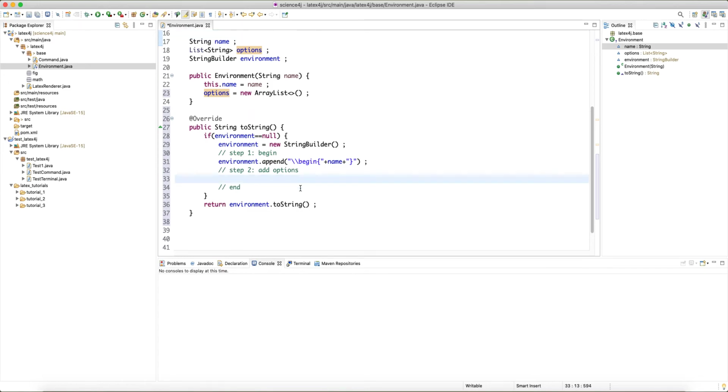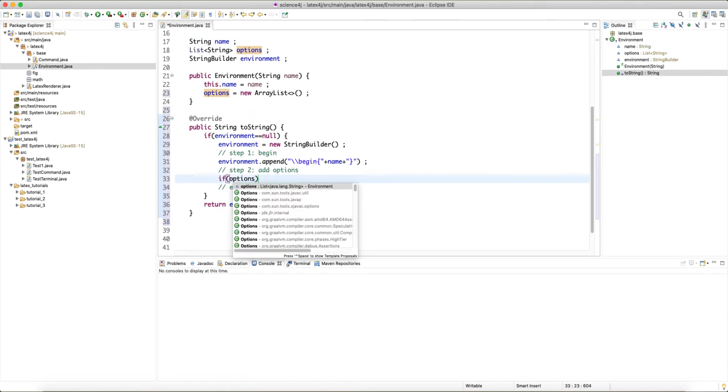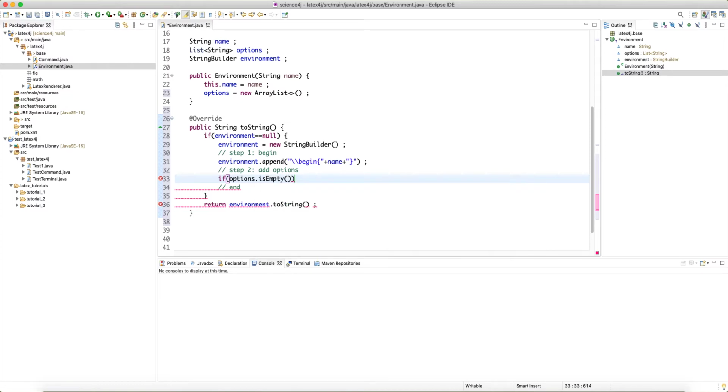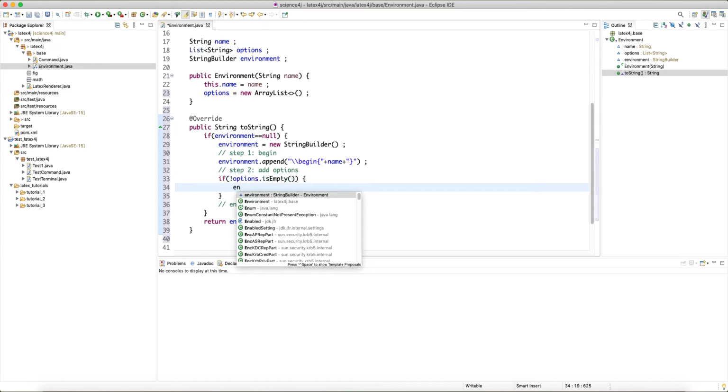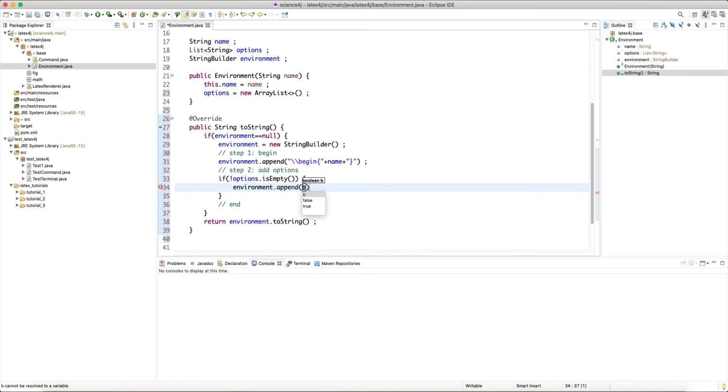And then we're saying that if options is empty, we're not going to do anything, right? If it's not empty, we're going to add, basically environment, and then append a square bracket, plus a comma-separated list, and then add another square bracket.